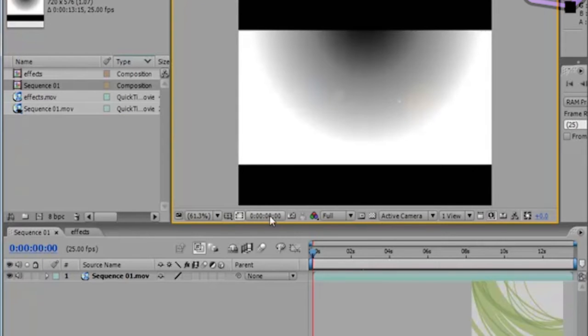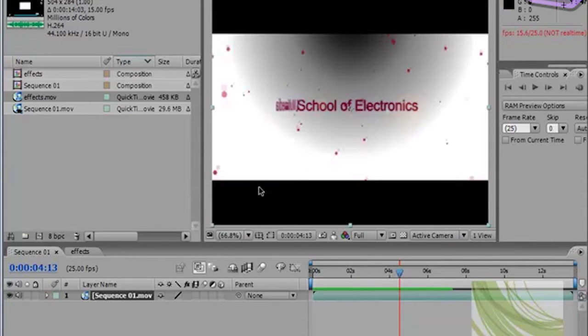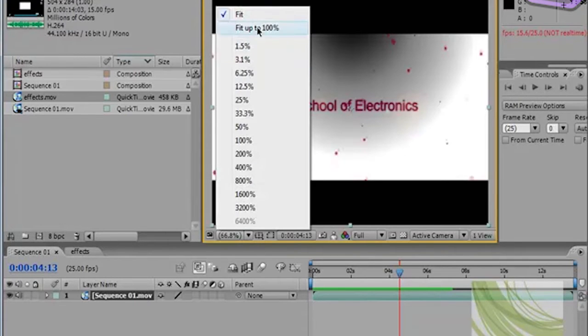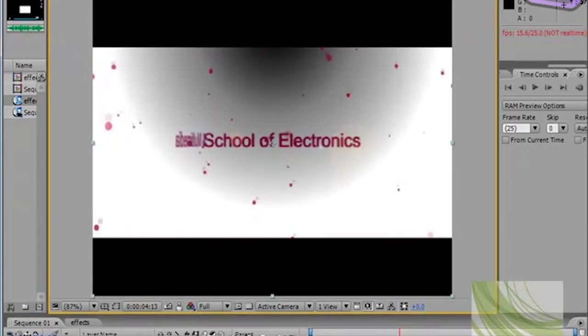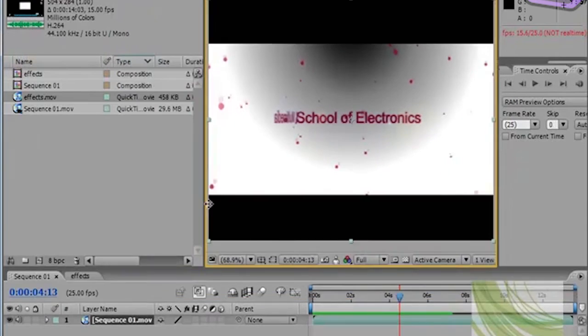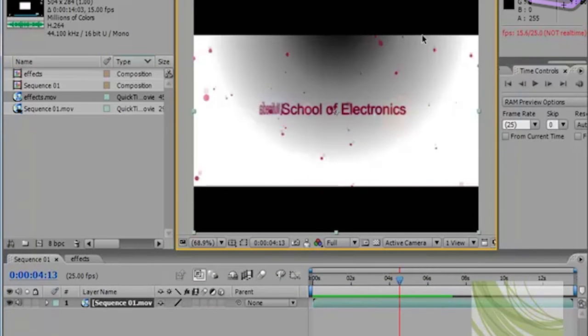Okay, in the next videos I'll continue to move through the options available inside the composition window. One thing that I forgot to highlight in my previous video is a really nice feature: if we select fit up to 100% and drag out, you can see our machine renders out the video, fits it in and scales it accordingly as I drag the footage out.